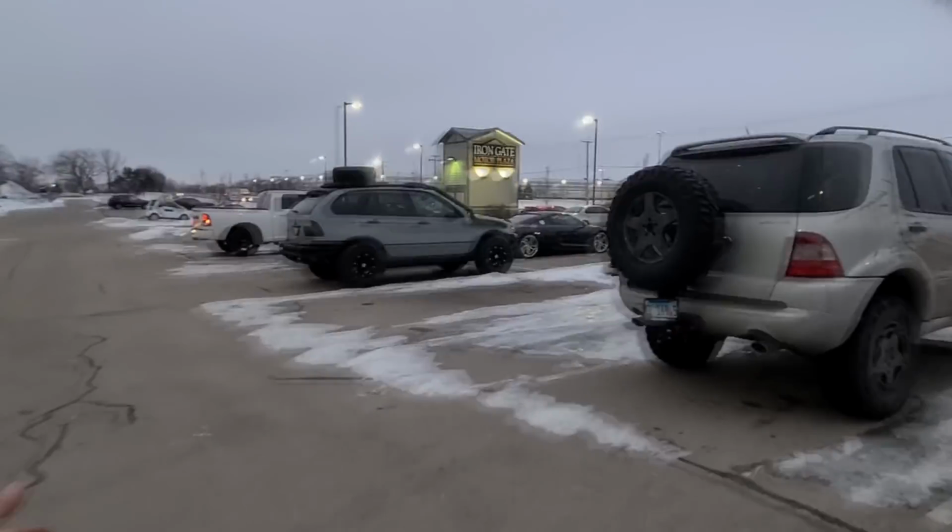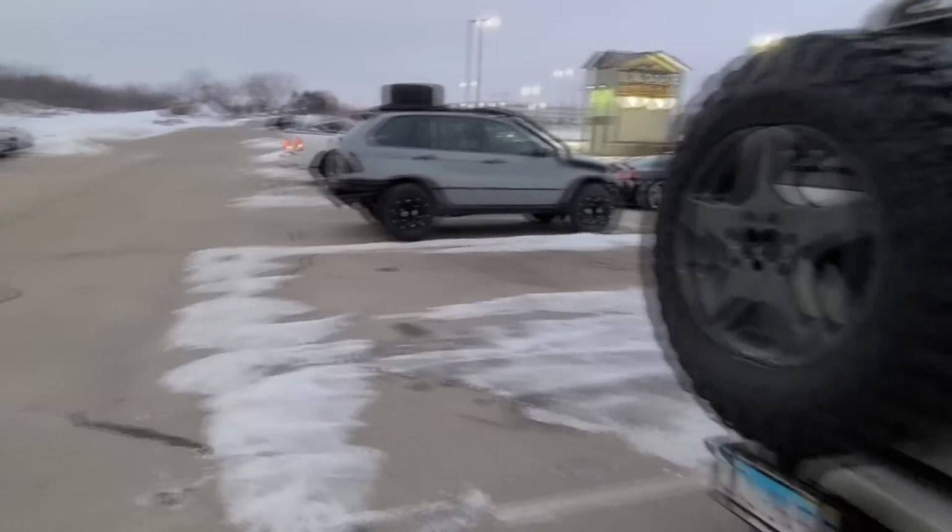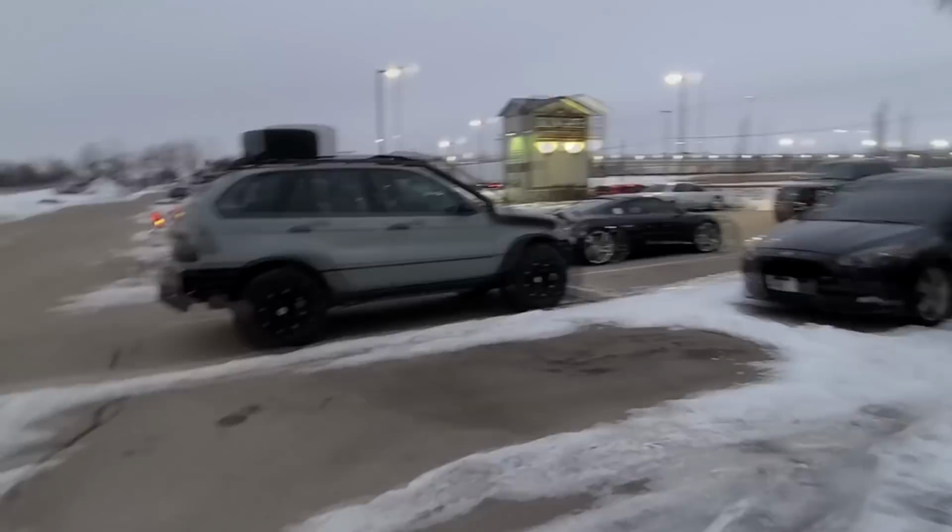We basically just drove it up there, but you know, we were messing around with this basically the whole time and just didn't really have enough time to take this out. And then OJ really wanted to get the Range Rover out there, which needs new tires. But overall, it was just such a fun weekend. The ML performed great aside from the control arm issue.